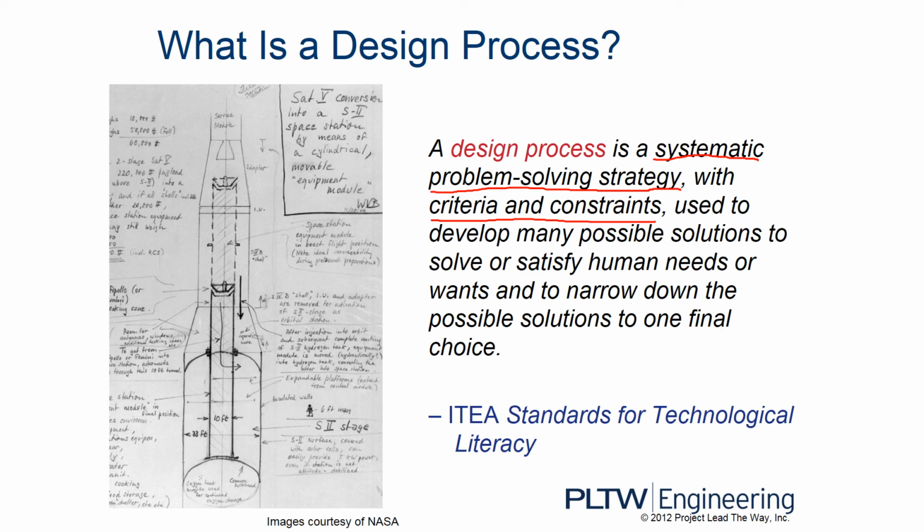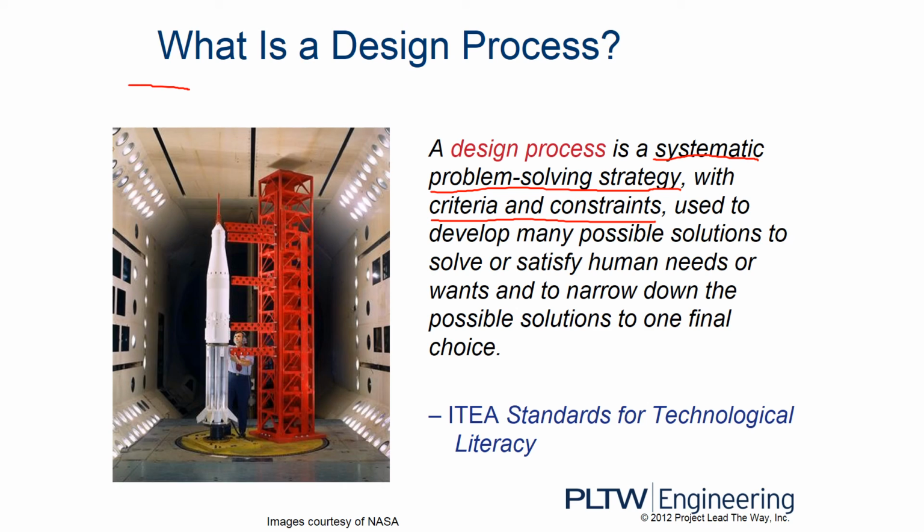So if we look at our picture over here, we have a sketch by Dr. Werner von Braun, and it's the first sketch of a rocket. And using the design process and a little bit of time, we eventually get to the part where we have the Saturn V rocket that's launching men into space.